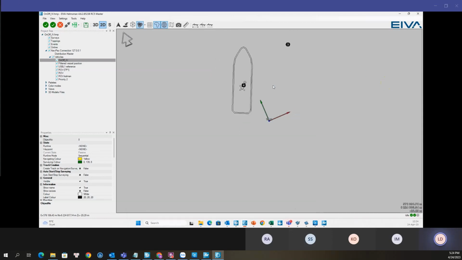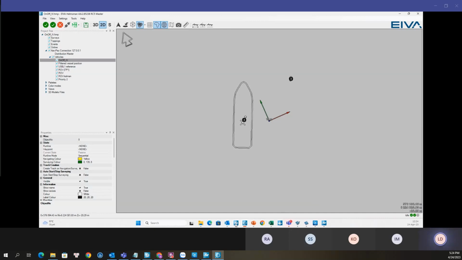So if I had not attached a 2D shape, I would have seen the 3D shape even in 2D mode. But then I couldn't see what was going on underneath the vessel. So these are some of the advantages of using a 2D shape. It's simple, of course, but you can also see what goes on underneath the vessel. So that is the background. That's why I'm also showing a little bit about how to create these shapes.